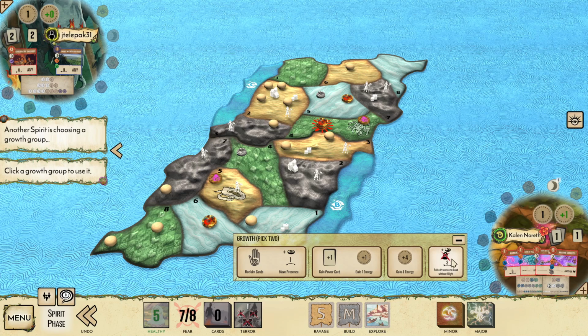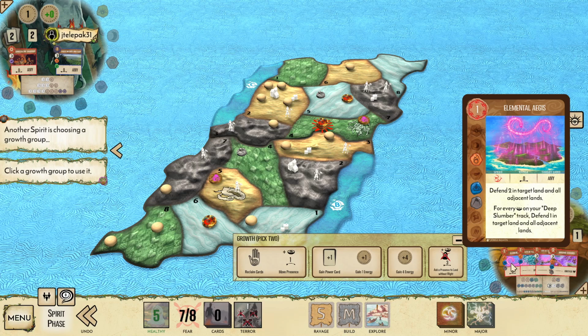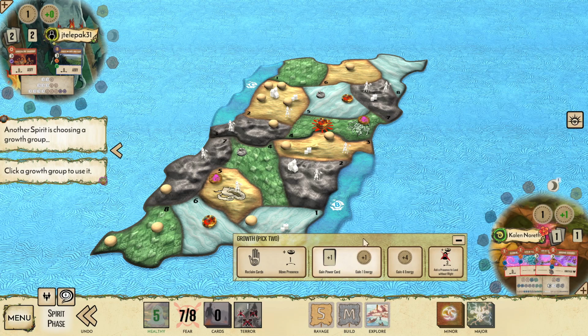I'm going to place Presence again, and the question becomes: do I really want to move a Presence with my Reclaim option, or do I want to gain another power card? And here, I'd really rather gain another power card and just play Absorb Essence plus Elemental Aegis this turn, or potentially a different defend card if that becomes an option. But we'll see what we get.